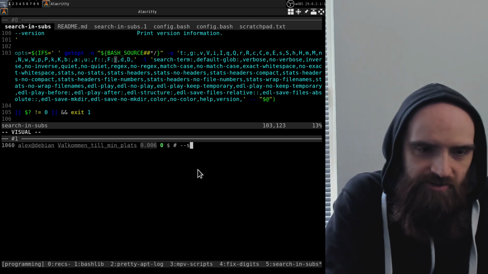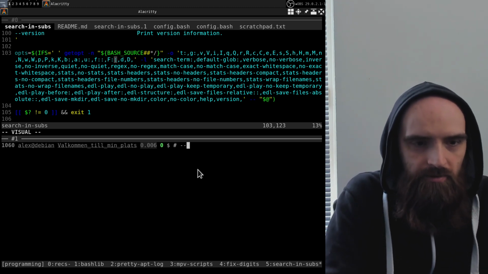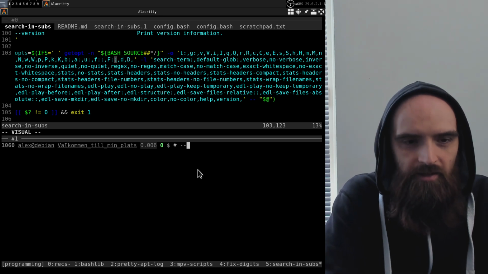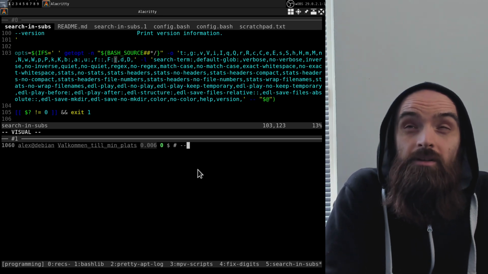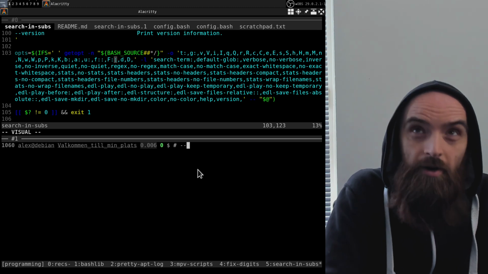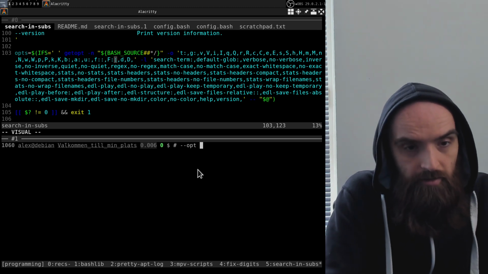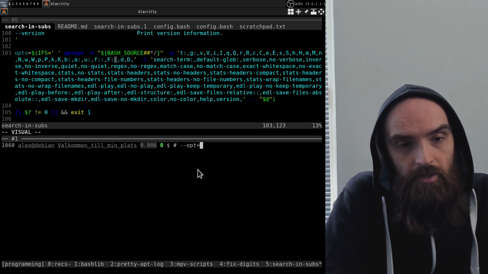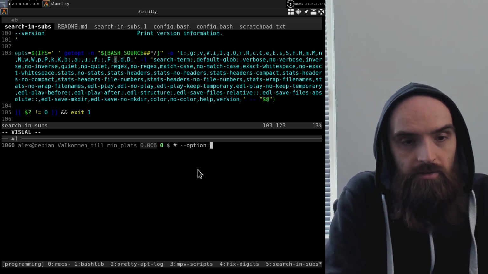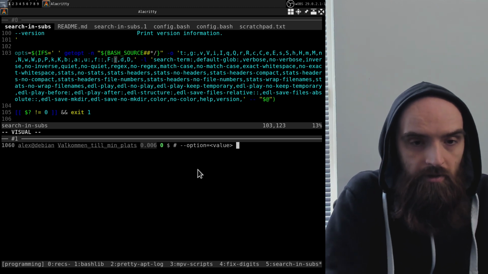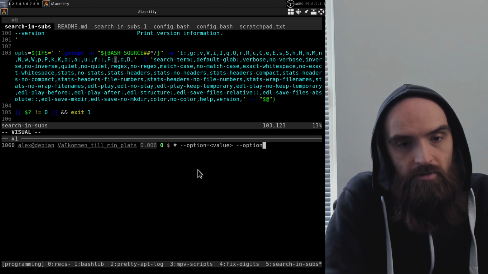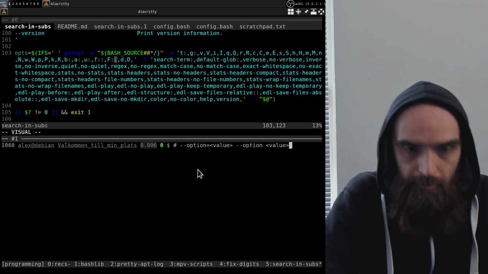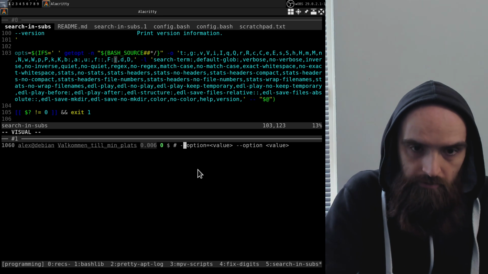There are a couple of ways to pass options on the command line in a way that getopt can understand. If an option takes a required argument, then the long option goes like this: dash dash option equals value, or dash dash option space value.